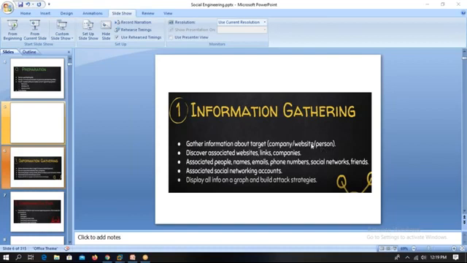I should also gather other information related to this person: where he works, what about his companies, the websites which he actually visits, the company websites where he must have some accounts, his social media accounts, who his close friends are, the names of his friends, their email addresses, contact numbers and social networking accounts, so that we can use their identity, his friends' identity, to target this particular guy.